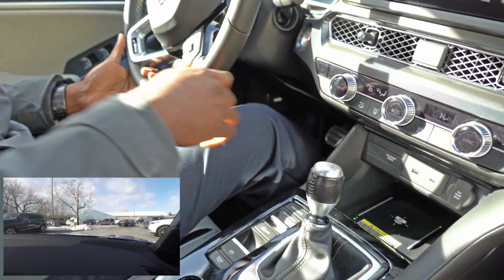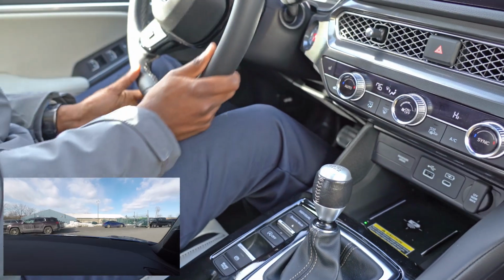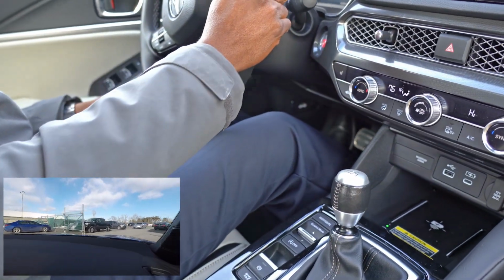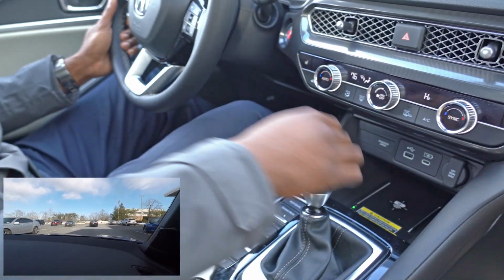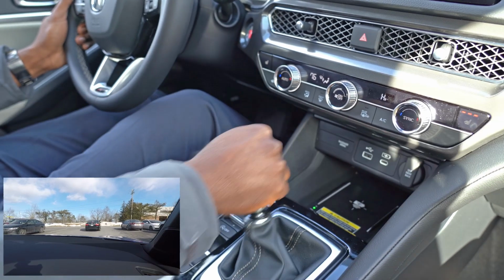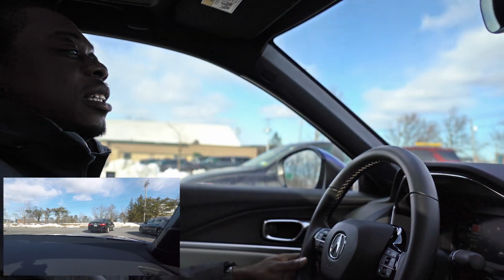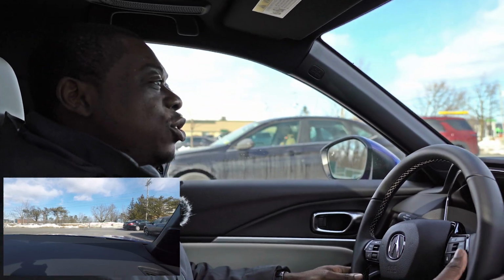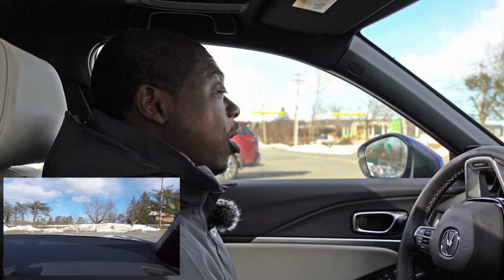A lot of people aren't familiar with driving a manual transmission vehicle, but I'll tell you what, this Acura Integra makes it very difficult for any newcomers to manual transmission. It's a car that's very difficult to stall out. Also, it's got some assistive systems, like if you're on a hill, it doesn't roll back too much. So you don't have to be afraid if you have to switch gears on a hill, if you're at a full stop.